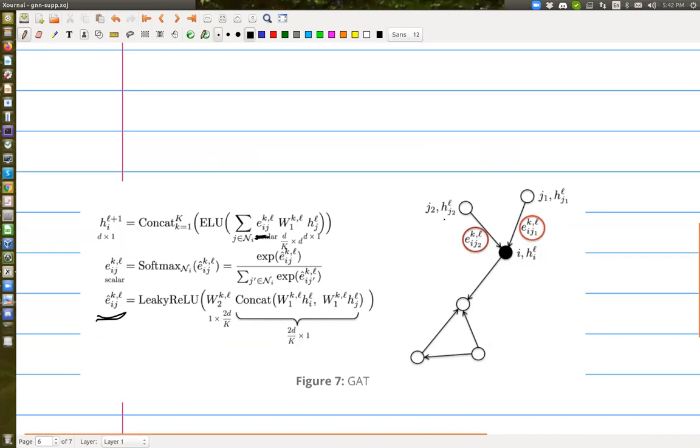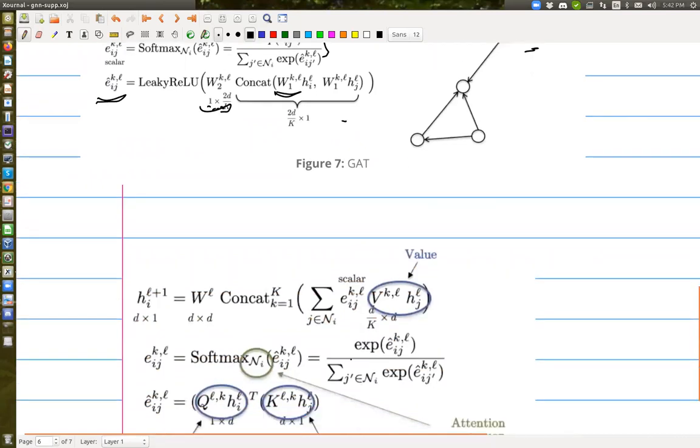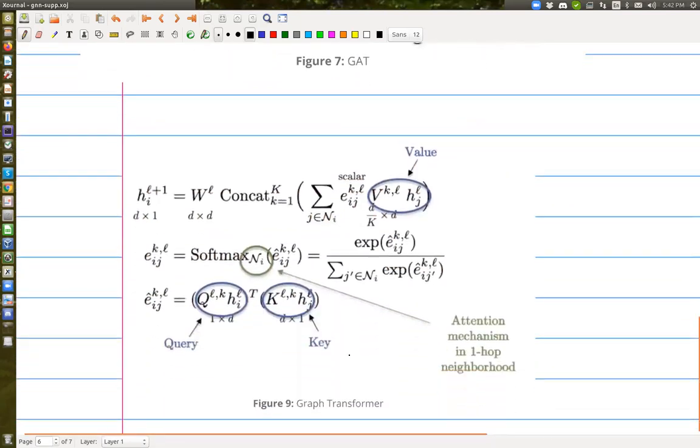It's going to concatenate this I node here, which I multiply by one W, then the J node, which I multiply by another W. Then I concatenate this information and multiply by another weight. Based on that, I determine the weight here. And of course, I can do a softmax here, but essentially it's based on that, right? So this is known as the graph attention network. And another way, the graph transformer, is more similar to the original attention network.